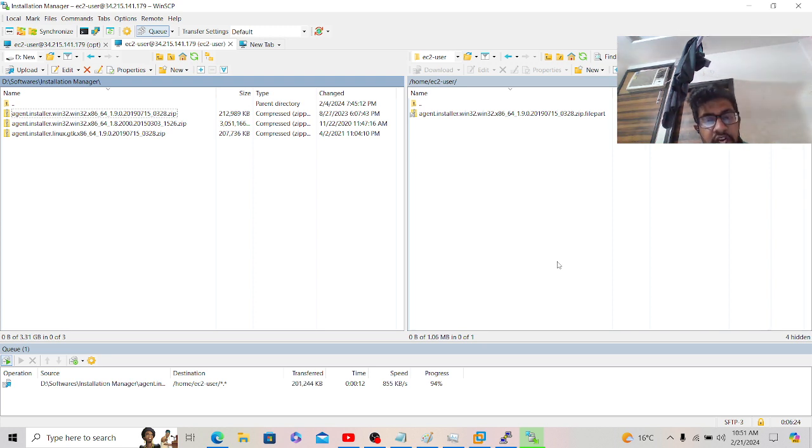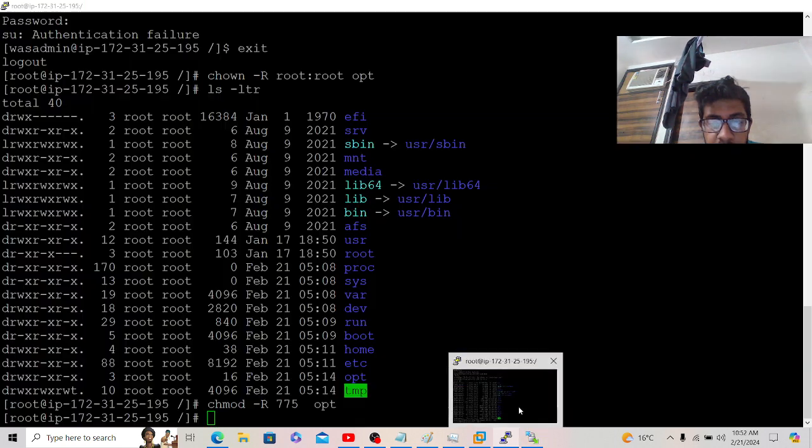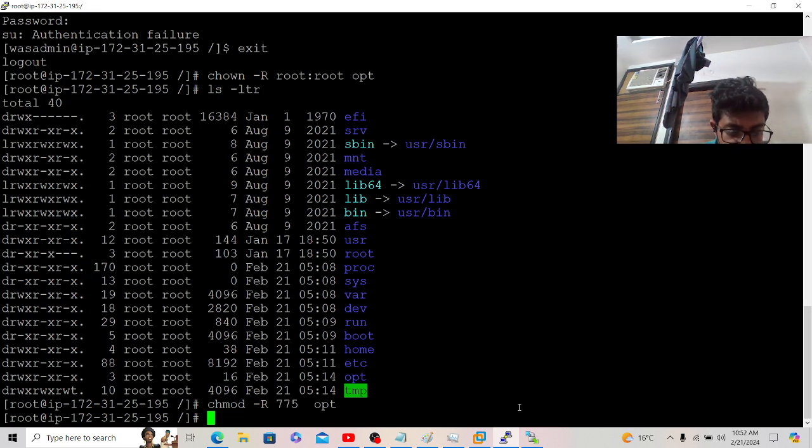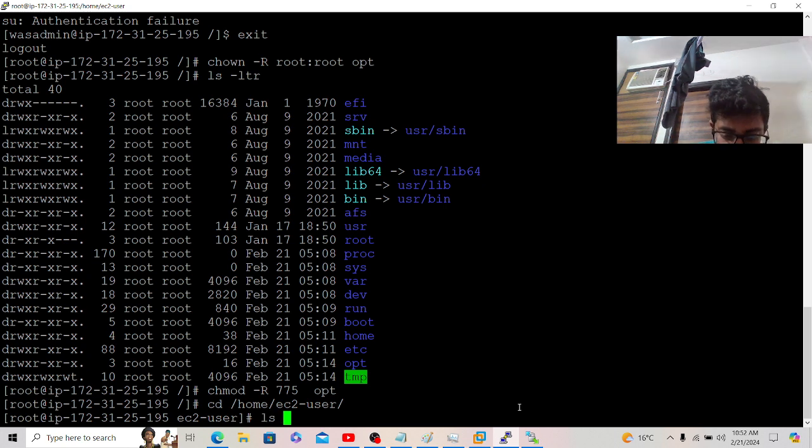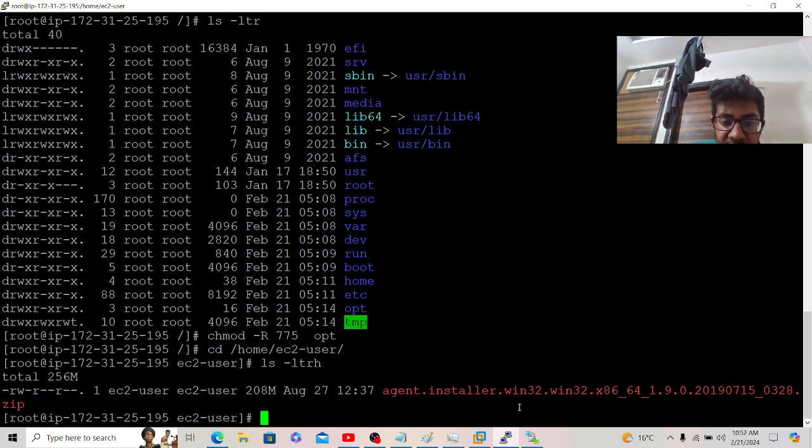Okay, I am installing Installation Manager by using zip commands. Installation Manager is one of the products related to IBM. cd /home/ec2-user.